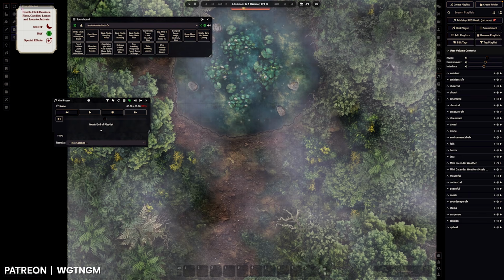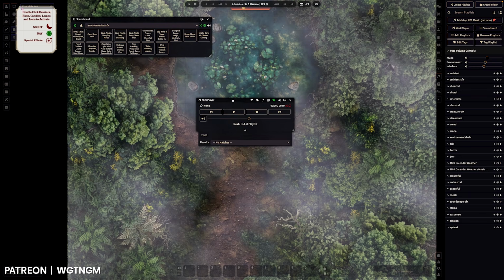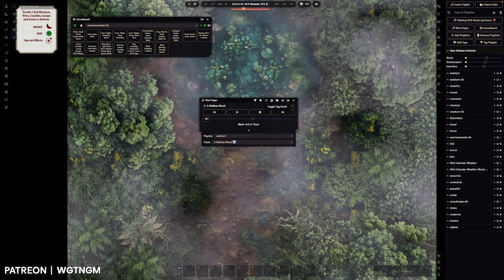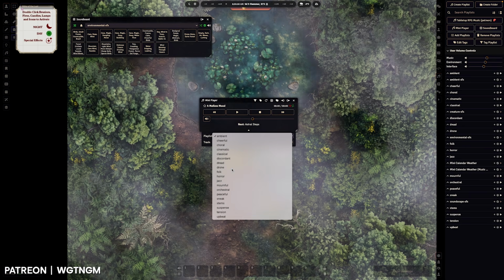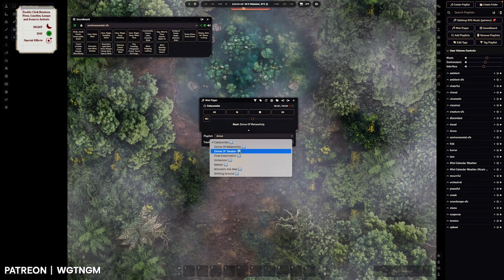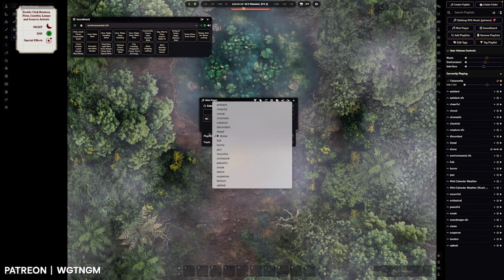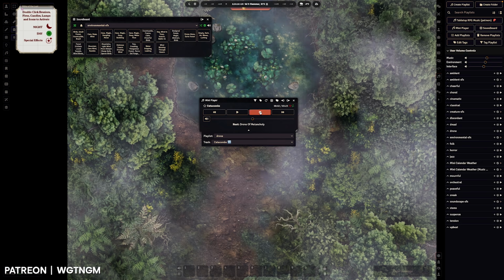So let's jump on to the mini player, which has got, I guess, one of the more useful features, the tag view playlist, which we are in now, which can be toggled between the tag mode and the playlist mode. So the playlist mode gives you all of your playlists, and it shows if these are looping tracks, and it will show what's playing. You'll get a little play icon next to it, so you can again see where stuff is. And if you press stop, it will just stop everything as well.